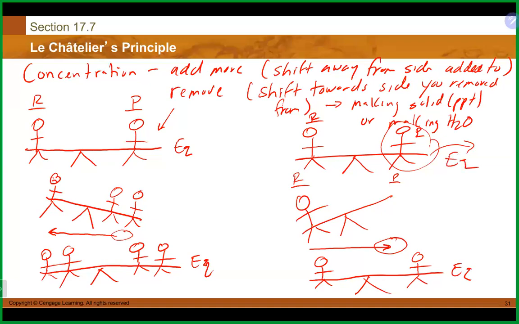Position. And the real reason here is the same sort of explanation. When we remove our products in this case, that means that we have more reactants, which means that our forward reaction is going to occur, which is going to make more products. When we would remove reactants, we would actually again have more products, which means our reverse reaction would actually take place and we would make more reactants in that case. Question on concentration.